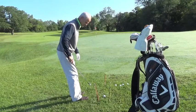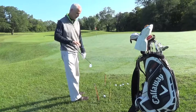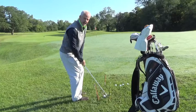Stance is slightly, slightly closer together. Why, people ask? So I'm not moving nearly as much. So it's not a dynamic move, it's more of a static move. So stance is open to the left, weight is on my left. I don't want the hands behind the golf ball. I want the hands ahead of the golf ball.